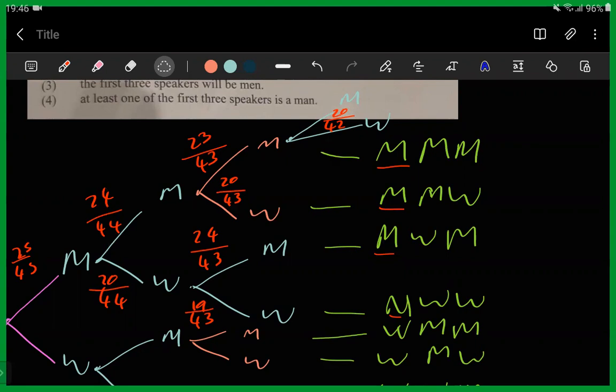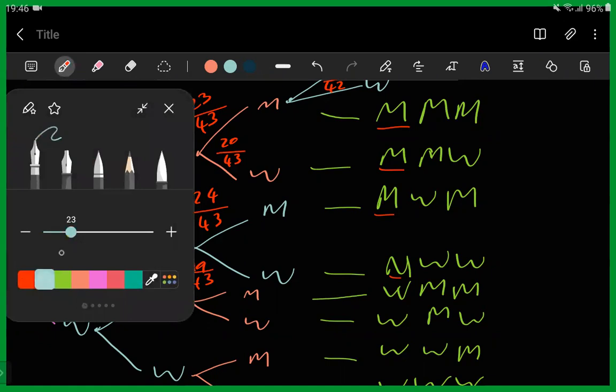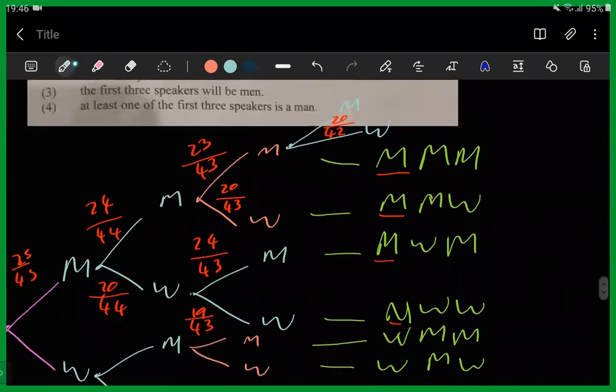Wait, repeat what you said. So what we're saying is the chance of choosing a man in the beginning is 25 over 45, because all 25 men are still there out of 45. Once you choose a man, one is gone. So the chance of choosing a man again is only 24 left out of 44, because one person is gone in total and one man is gone. Here, one person is gone in total, but all the women are still there. Okay, it's so simple. After I get that, I can do everything else now. Oh, thank you. You're just welcome.